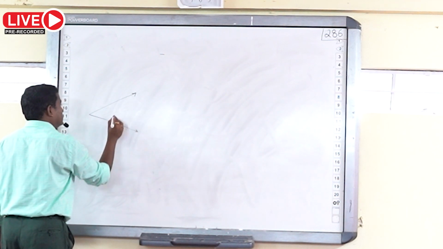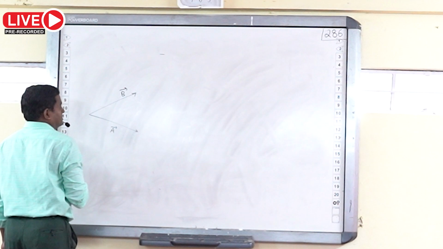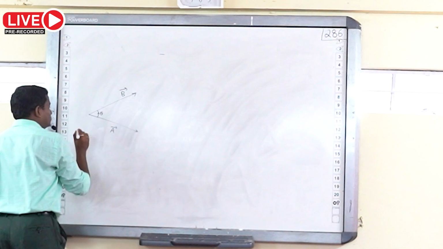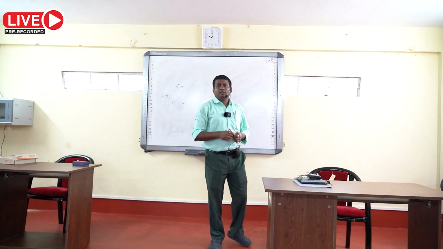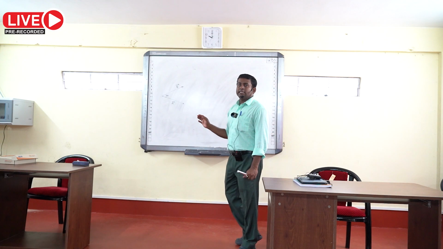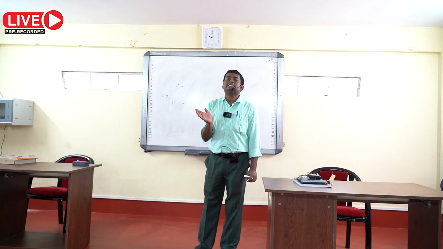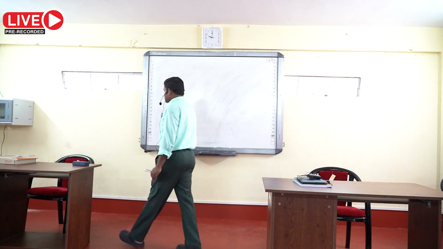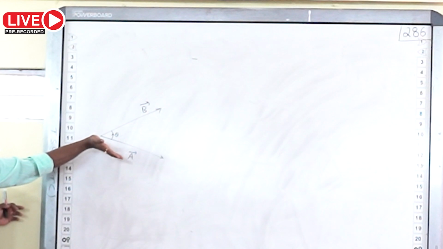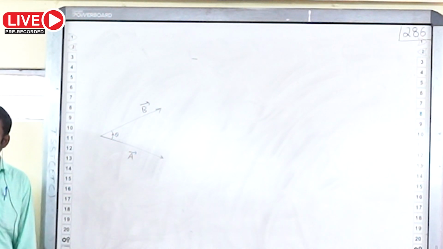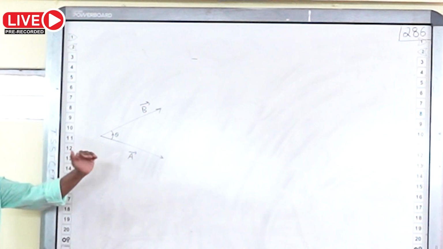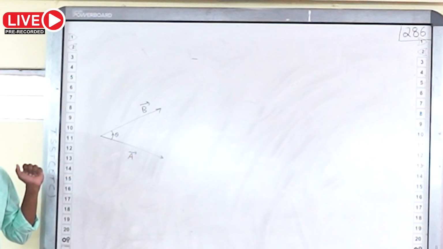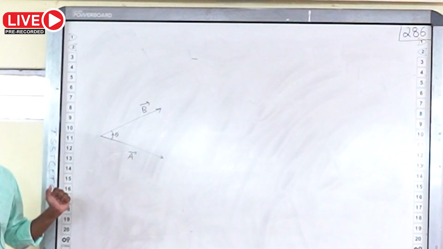This is vector A, this is vector B, and the angle between them is defined as theta. Now check, I have given an arrowhead on the theta to show it is in the anti-clockwise sense. Anti-clockwise sense means you have to go from the direction of A towards the direction of B. Now, which hand will we use to define this rotation?